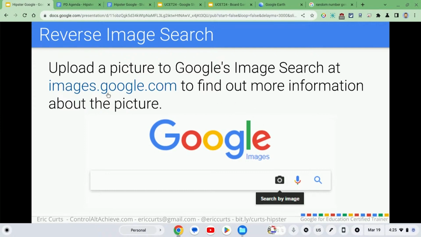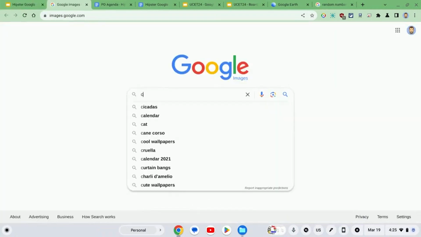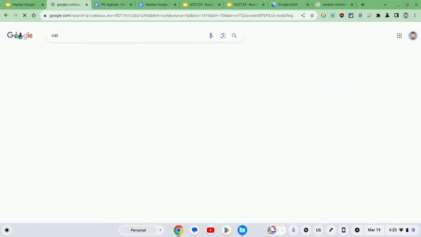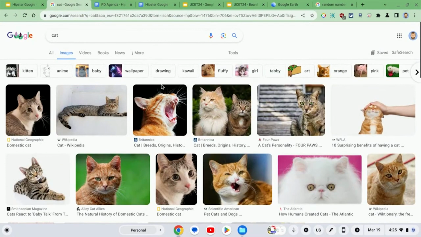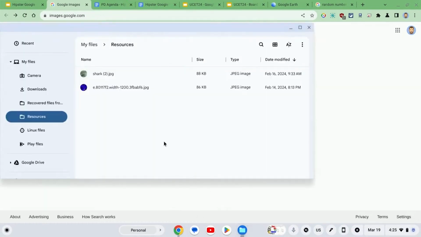Let's say I go out to Google Images. Normally I'm coming here because I want to find pictures of something like, oh, give me pictures of a cat. But what if it's the other direction? What if I have a picture, but I don't know what it's a picture of? I want to know, is it really what it claims to be? So for example, here's an image we're going to use.